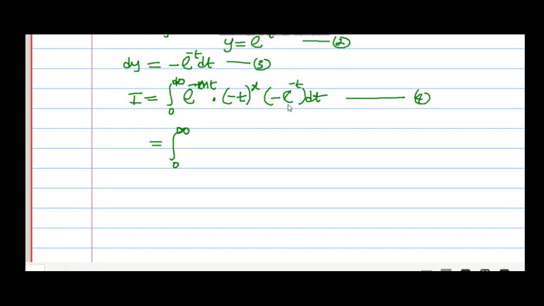Check, these are the same base almost, except for this minus. So we are going to be multiplying these two. Of course we have minus here, so let's bring the minus outside. We have minus t raised to the power of x, and multiplying this, we are going to have exponential minus nt minus t, dt. So that's what we have there.